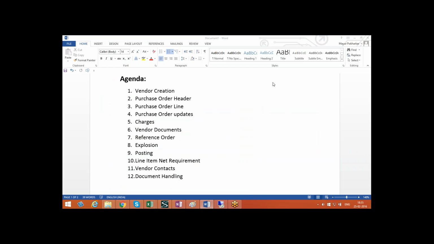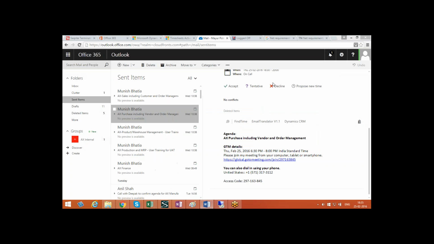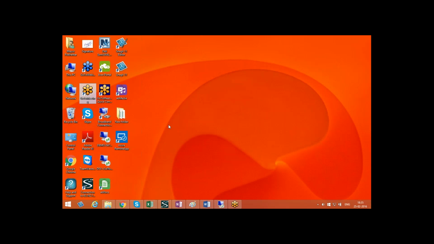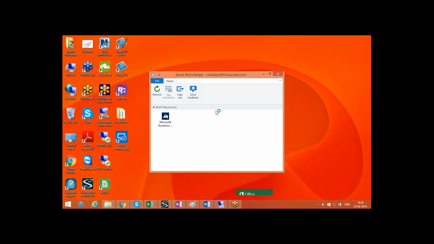First we will see how we can start our AX environment. To start the AX environment, Azure Remote app should be installed on your laptop. After installing Azure Remote app, just double click on it. After the window opens, you can see the Microsoft Dynamics AX 2012 logo.